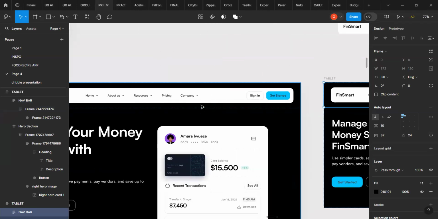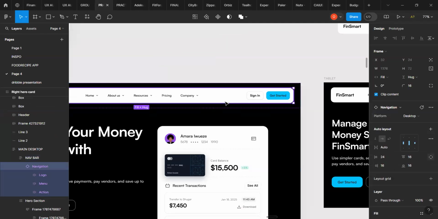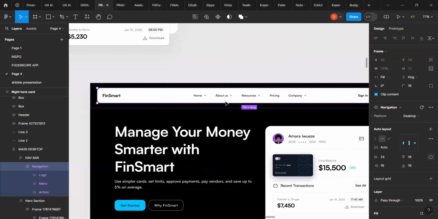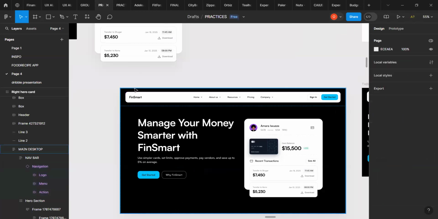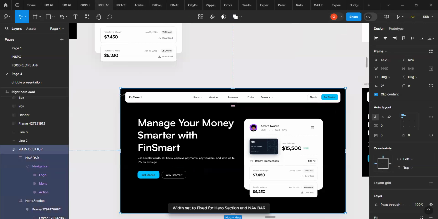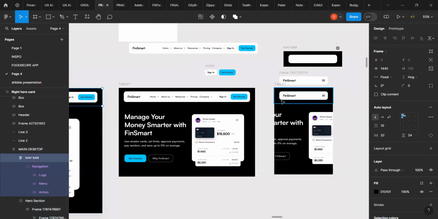Let me see the desktop version, because this is like the main component. Okay. This is set to fill.